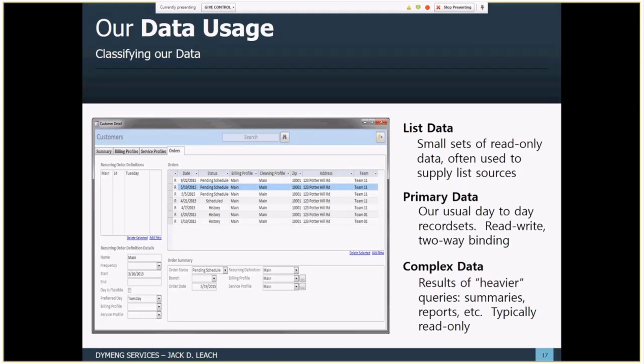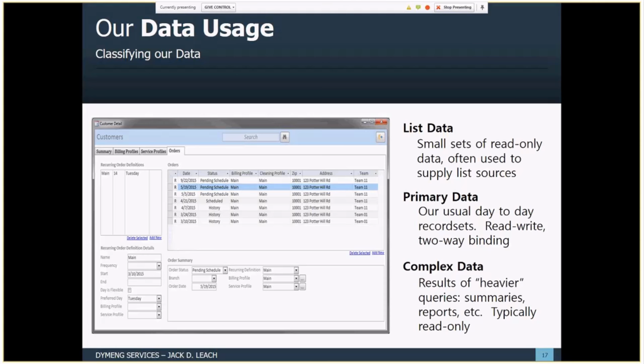The first is list style data, which is usually small sets of read-only data, very often used to populate drop-down boxes, such as a preferred day of the week or order statuses, that type of thing. We have what I'm going to call primary data, which is our usual vanilla record sets, our day-to-day bound record sets.